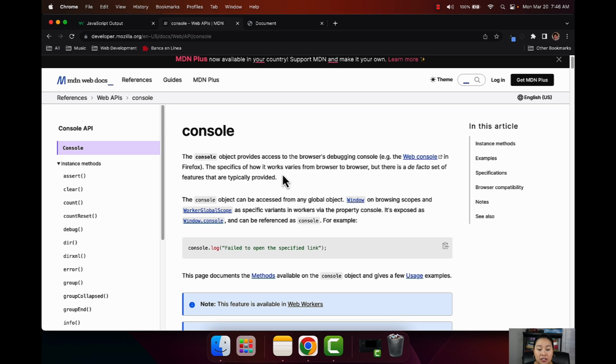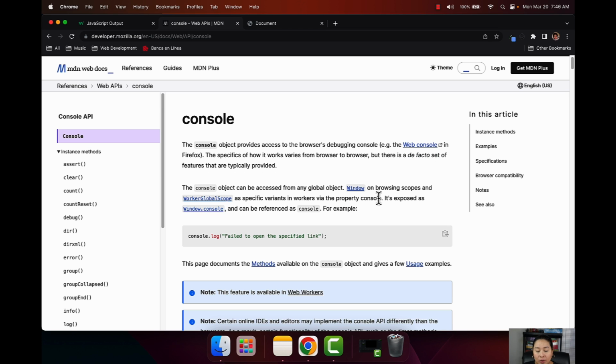The specifics of how it works vary from browser to browser, but there is a de facto set of features that are typically provided. So in other words, I will put it simply. The console is what we are going to be using for three primary reasons.